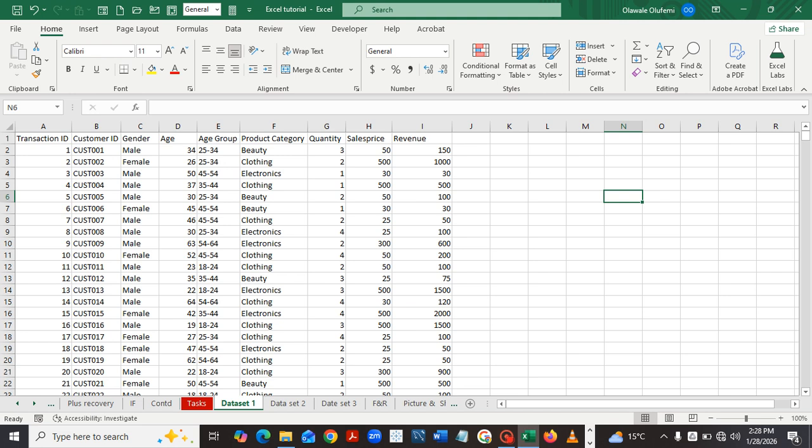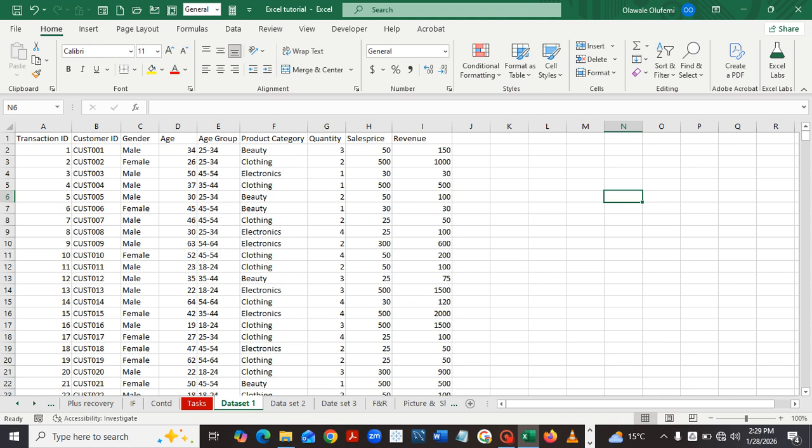We've been able to clear all the formatted cells: each column header, the color background, the bold, and the currency. This is how to clear any cell that has been formatted in your table.